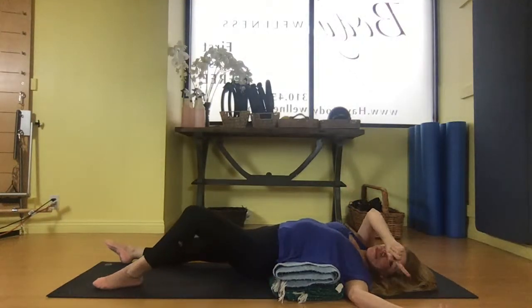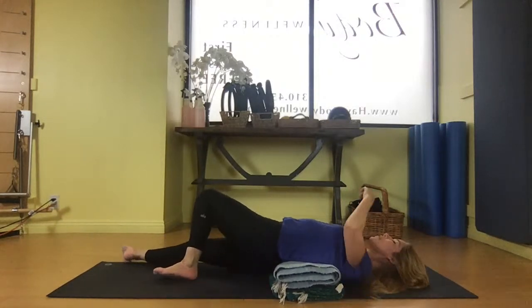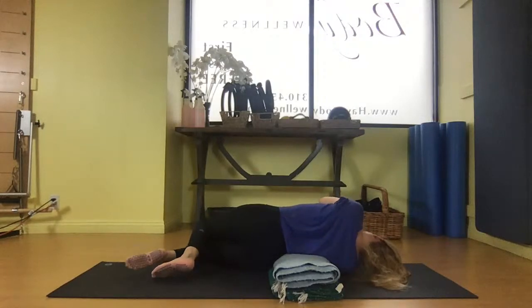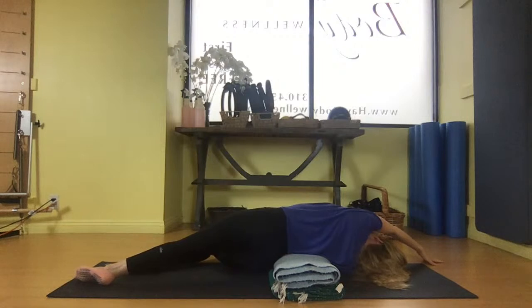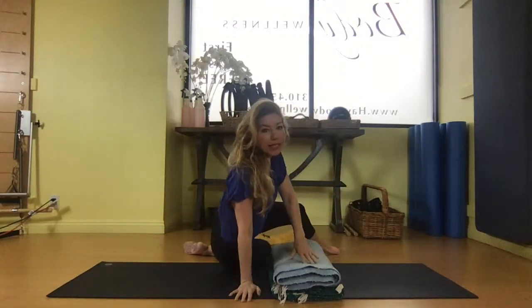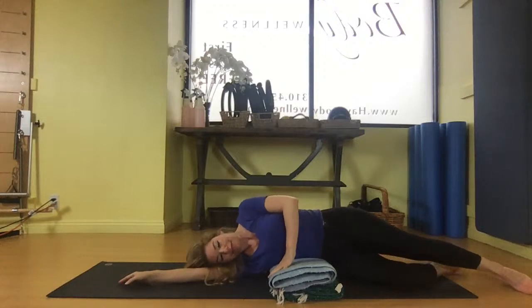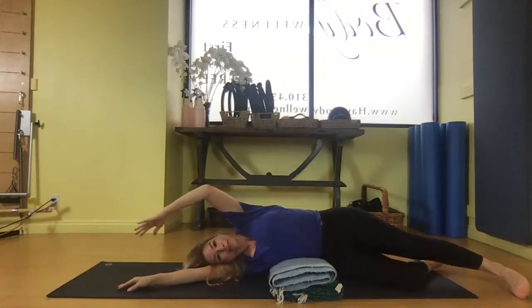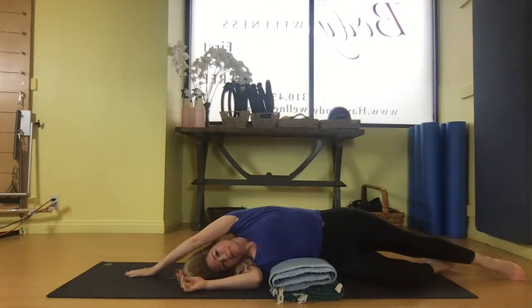I'm going to get up and face the other direction just so I can see the screen, but for you, just roll onto your other side and extend left arm, left leg, and stretch there. I'm just doing it this way in case you have any questions for me. I can still be here for you. Bottom arm is just bent and comfortable.